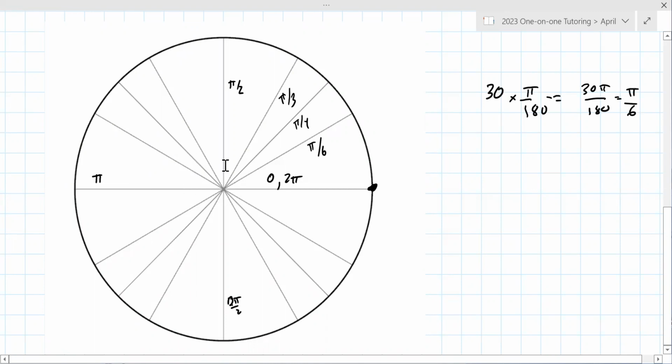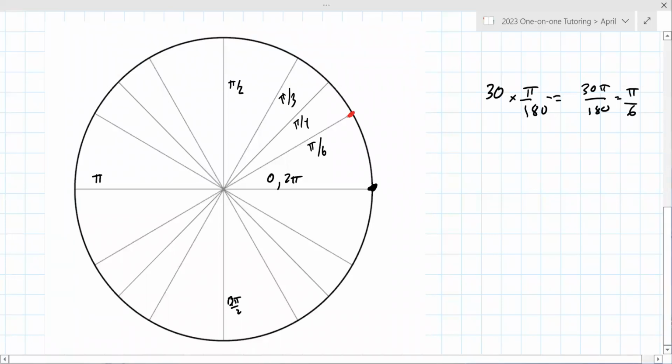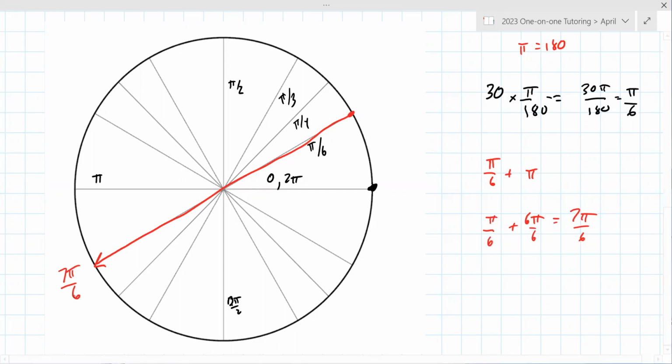Now, in terms of going across from, say, let me grab a different color here. Let's say we're going from this one down here, pi over 6, to this one over here on the lower left. It's pi over 6 plus pi, because pi is 180. Okay, so then you're making a common denominator here. Pi over 6 plus 6 pi over 6 is 7 pi over 6. So that's where I'm not sure how to best help you, because at some point you've got to decide what you're going to do to make this work.